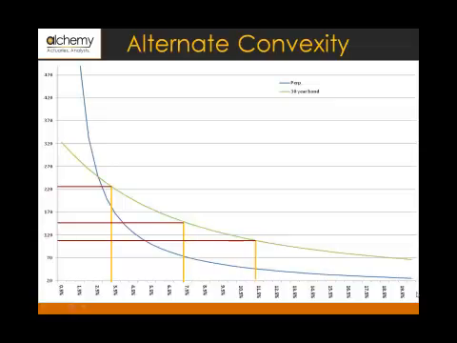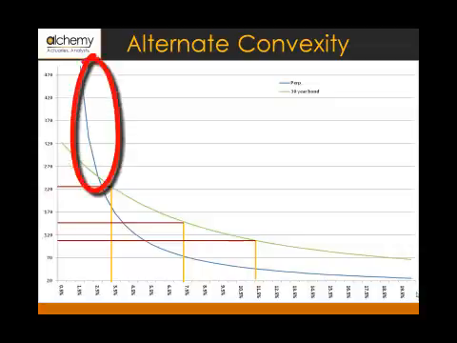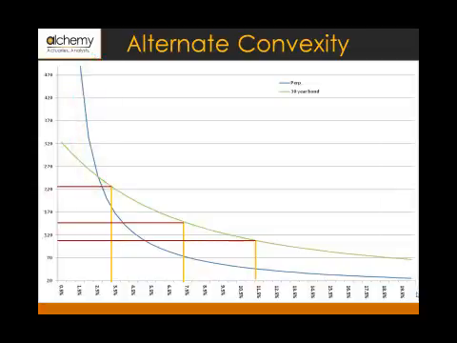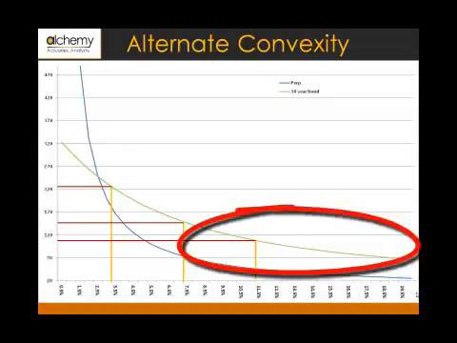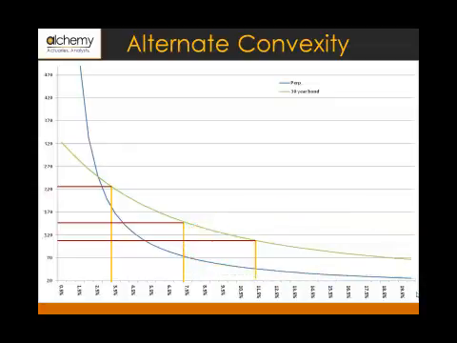Now, to make things interesting, what I've done is I've replaced the 5-year bond, the 3-year bond, and the 1-year bond with two very different bonds. The blue line that you see that says perp is basically a perpetuity, which is an instrument that pays interest till the end of time. So there is no redemption of principal, but at the predefined interval you keep on getting the coupon that the perpetuity is supposed to pay. The 30-year bond, on the other hand, is known as a long bond. It's the bond that has a maturity of 30 years. For 30 years, on a semi-annual basis, it pays you a coupon, just like a perpetuity. However, at the end of 30 years, you get your principal back.